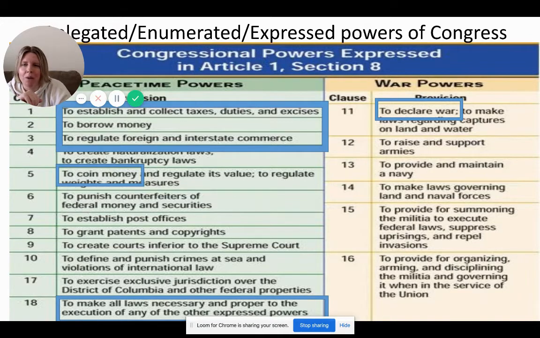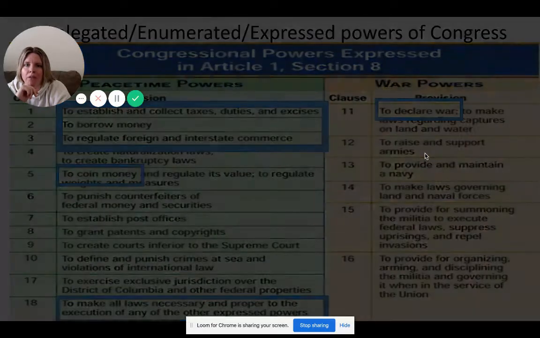On war powers, really the only war power you need to know is that they have the power to declare war. I mean, yeah, they have the power to raise an army and maintain the Navy and that kind of stuff, but that doesn't usually come up on the test. So declaring war is a key thing. Know that that's a congressional power. The authority to declare war is not actually with the president. That's where they conflict, though, sometimes, because the president has the power to control the troops. We've had only 5 wars, but we've had over 500 military conflicts and engagements. Some of those Congress endorsed, and other times there was conflict and that kind of stuff. So I would just know those specific powers.